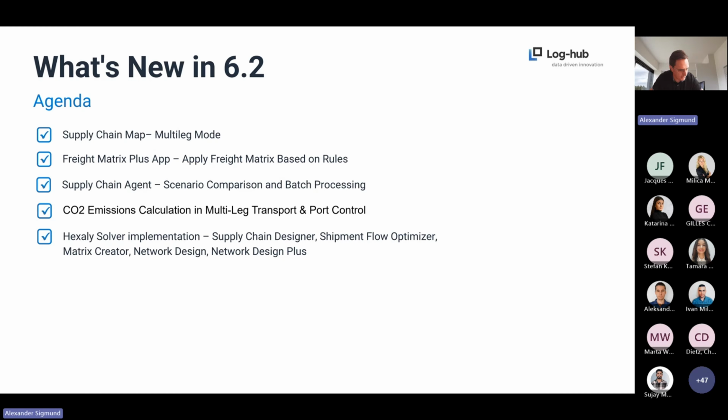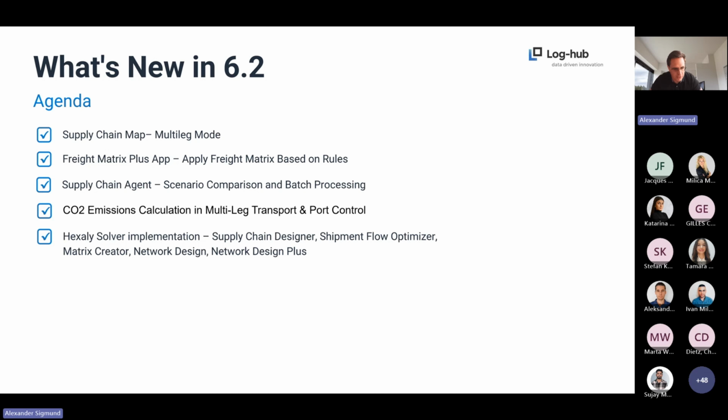This is really helpful and can save you a lot of time, especially if you have different providers in different regions. You can model this in the rules in the freight matrix. And additionally, you can now also model fuel surcharges and certain discounts directly in the freight matrix itself.